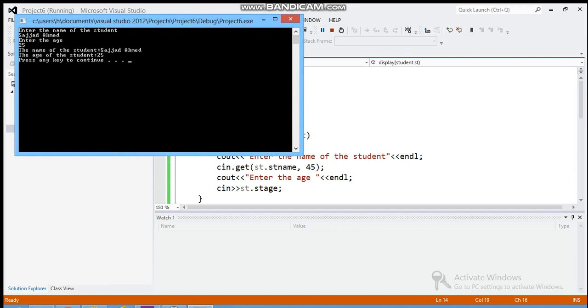change has occurred, and I have got the same output as I gave the input: Sajjad Ahmed and the age 25. The same data has been displayed.